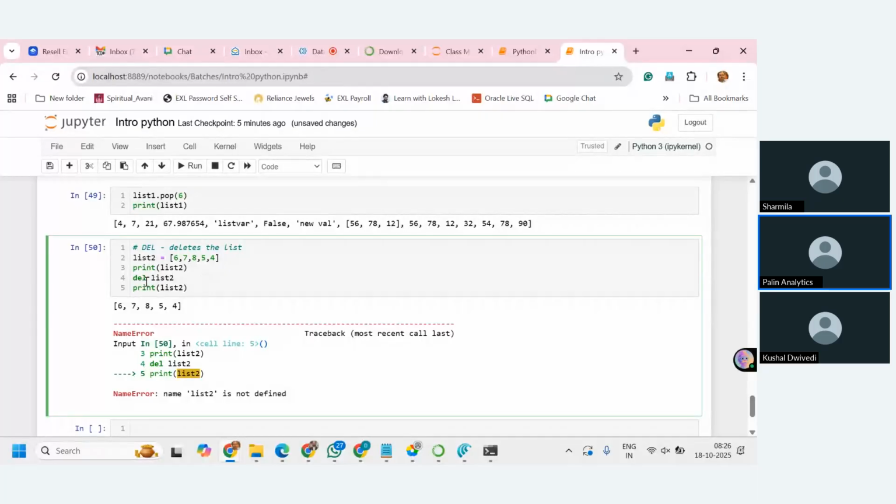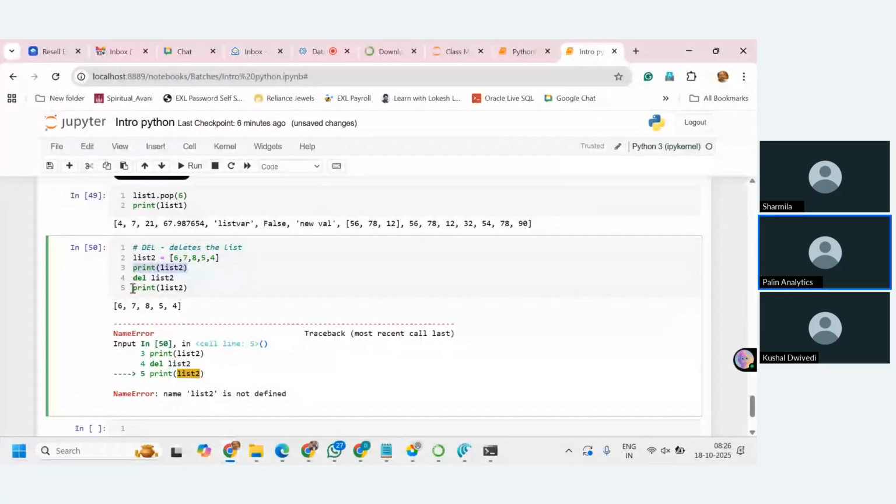So like this, you can remove the entire list. Here I have created the list, and here I have printed it.